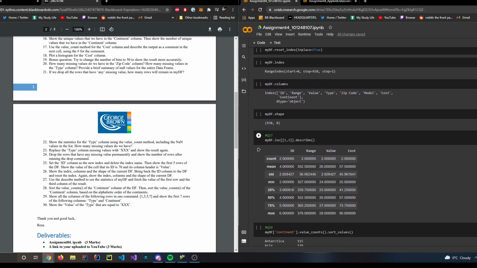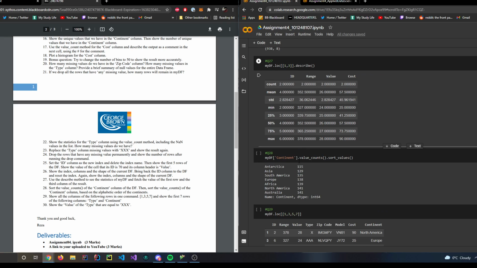Question 27, use the describe method to see the statistics of my DF and fetch the value of the first row and the third column. So mydf.loc to get the specific location, we picked 1 and 3 and then dot describe, so it's describing 1 and 3. Question 28, sort the value counts of the continent column of the DF, then sort the value counts of the continent column based on alphabetical order.